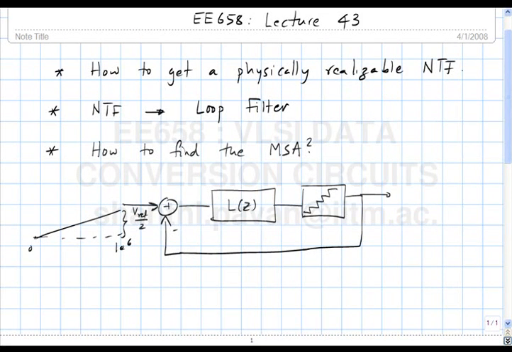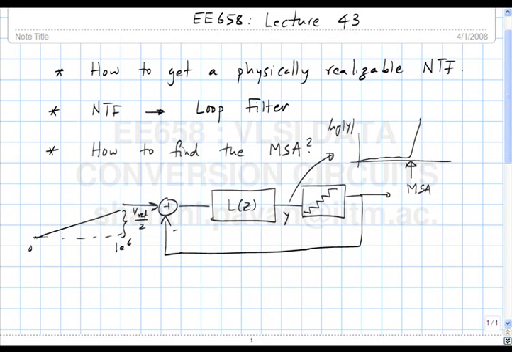And somewhere along the line, clearly we know that when the input hits Vref by 2, the quantizer is saturated and the modulator is going unstable. But before that happens, you will find that if you plot the magnitude of the quantizer input on the log scale, this is y, so log of mod y, you will find that it will do this and then suddenly just take off like this. The value of the input at this point gives you the maximum stable amplitude, right? Okay, and this method works quite nicely for multi-bit quantizers, right?